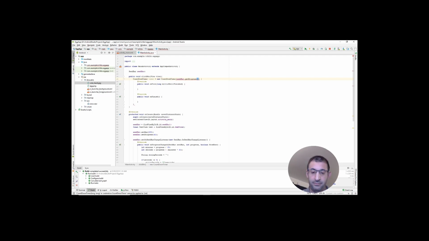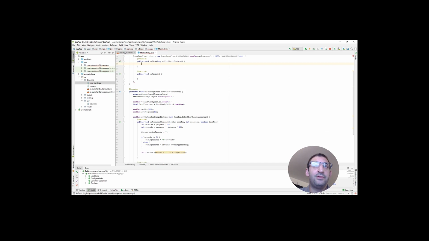Okay, the second parameter is in millisecond, so I just need only 1 second. And here also remember to multiply by 1000 to get it to 1 second because it's in millisecond. Do you see? It's in millisecond. So here I will update the text view. Just update it. It's very easy. But I have made it here in the Seekbar.